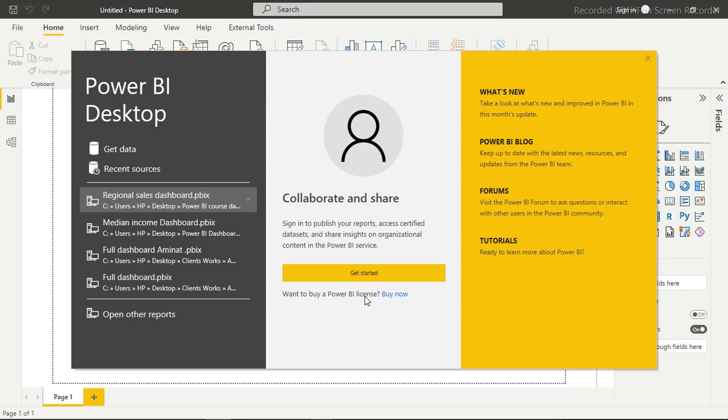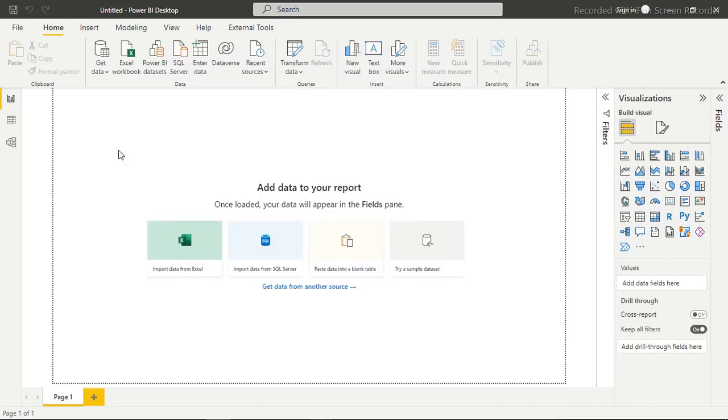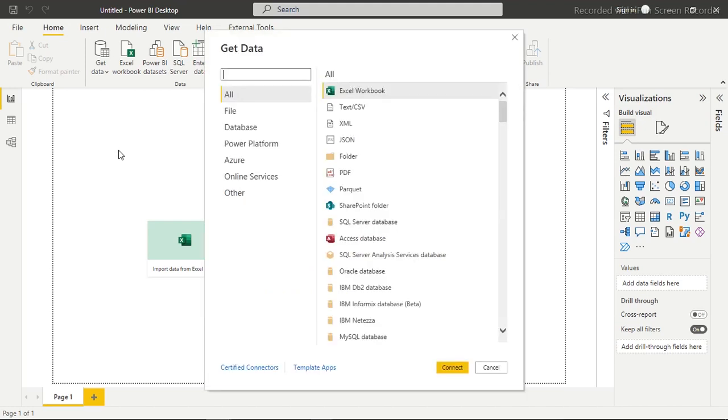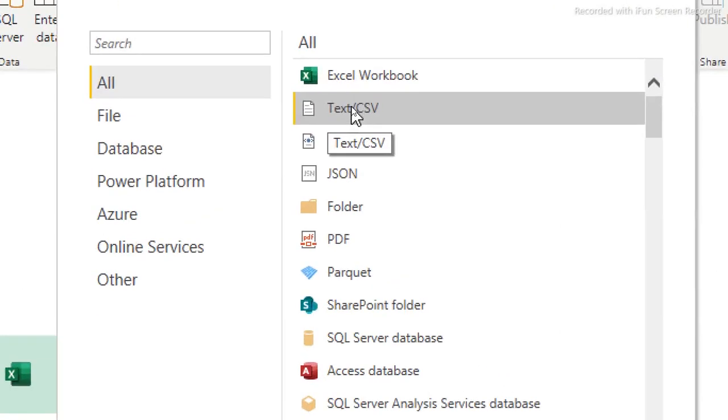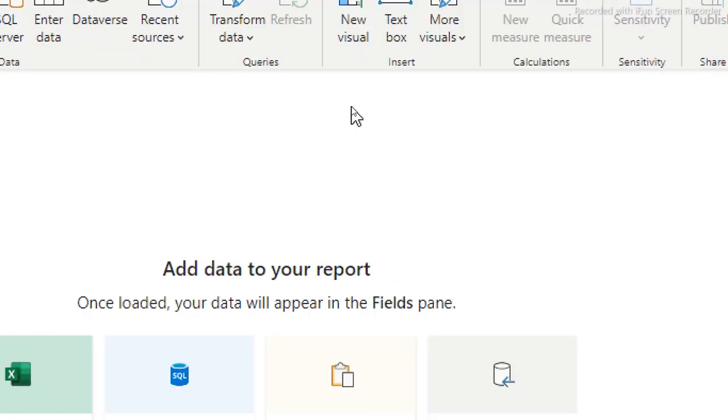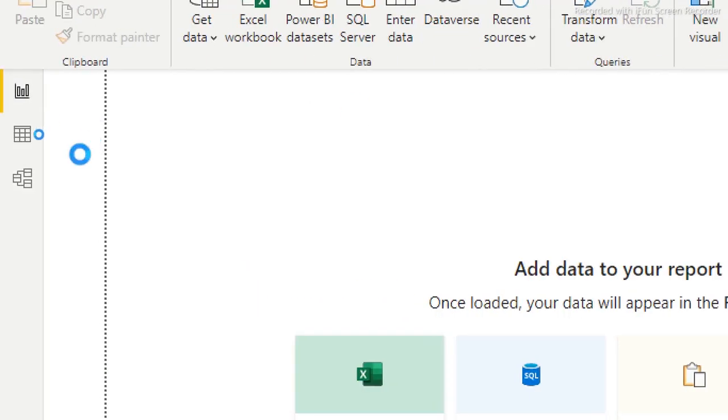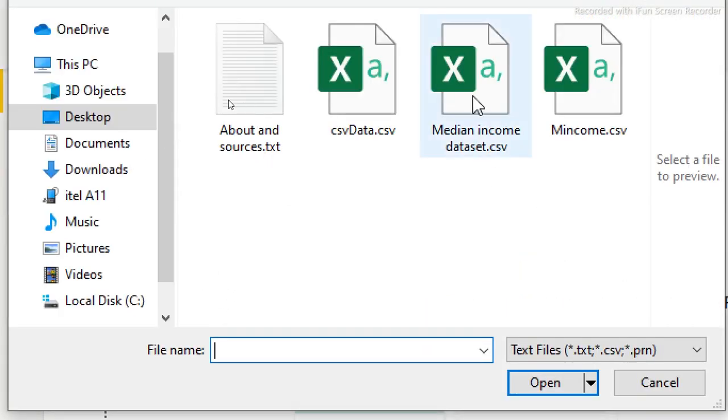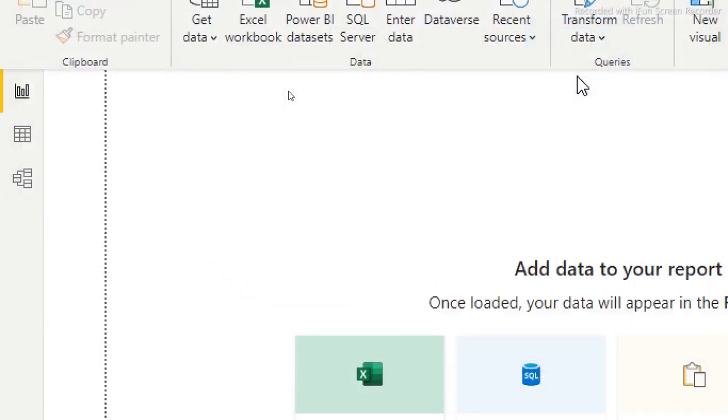Okay, here is the Power BI PBIX we have opened. I'm going to go ahead and click on Get Data. We have to give it some time to navigate us to where we have our folder. Remember, what we want to connect to is the CSV, so we have to make sure we click the right extension. I'm going to double click on this and it's going to take us to our system. Okay, here we go. I'm going to connect to this one right here. I'm going to have to open it.